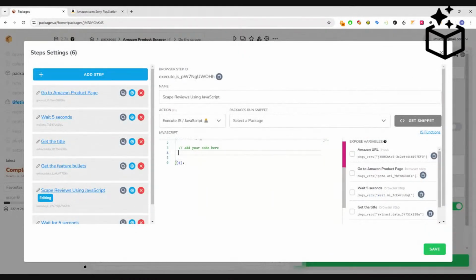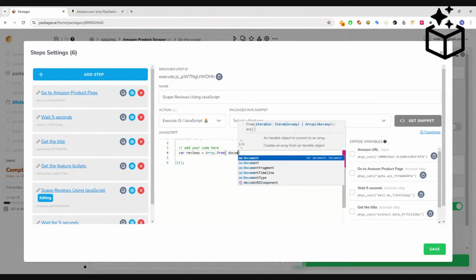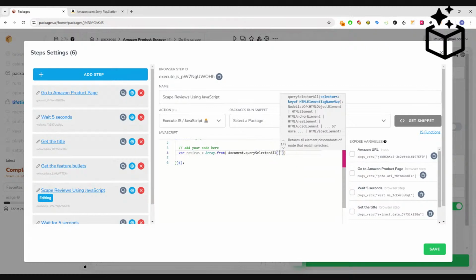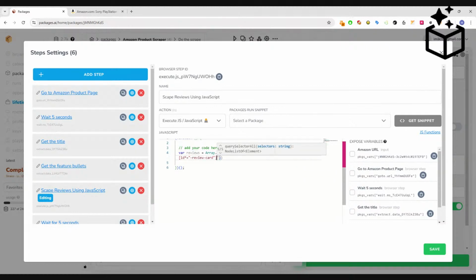So I'm just going to do a test really quickly to see that I'm getting 8 reviews back. Okay. So for the selector in JavaScript, I'm going to say reviews equals Array.from(document.querySelectorAll(...)), and that is our selector.